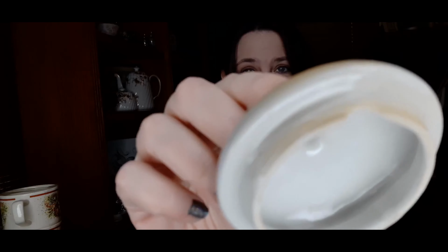But the style is still really nice. I love this style. It does have a tiny little chip in the lid. But I will pick up something if it has a chip, if it's not visible or if it's on the rim of the lid, that's not really that noticeable. I'll still go ahead and pick it up. So for this, I paid $2.98, and I'll probably sell it for about $12 to $14.